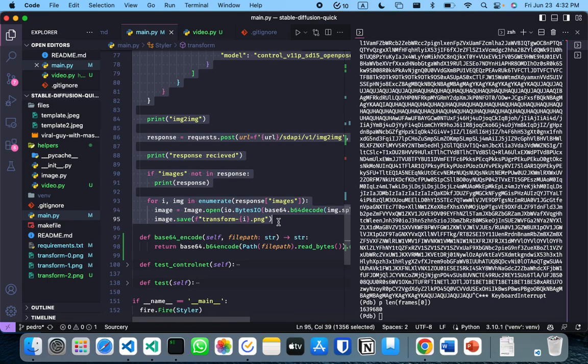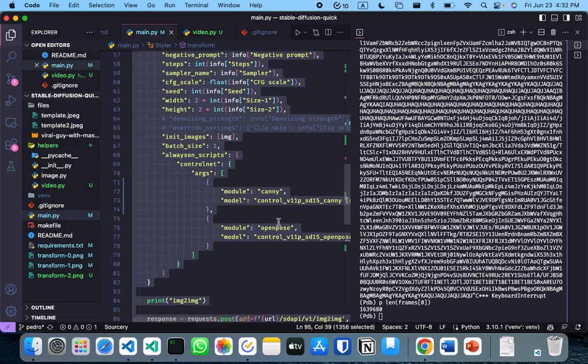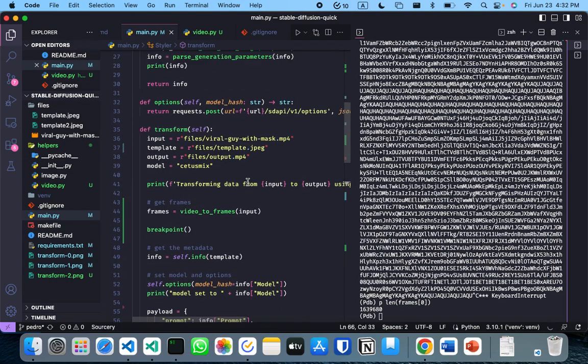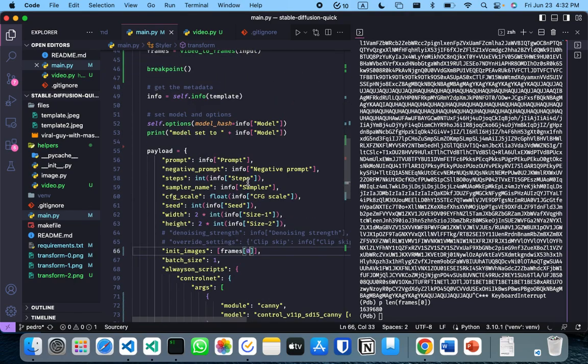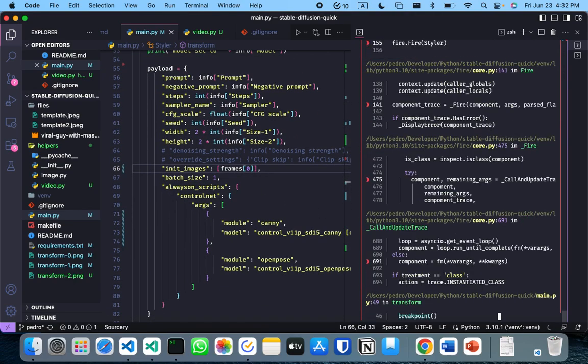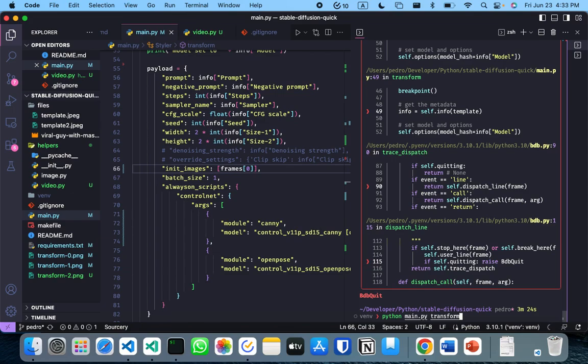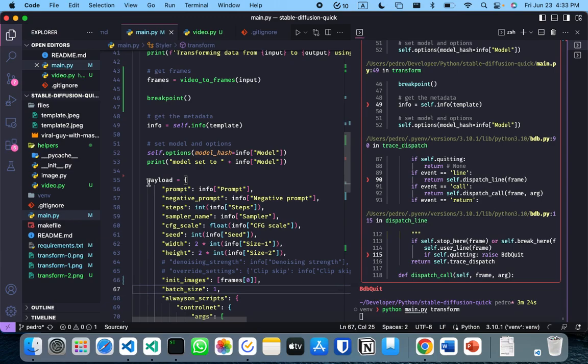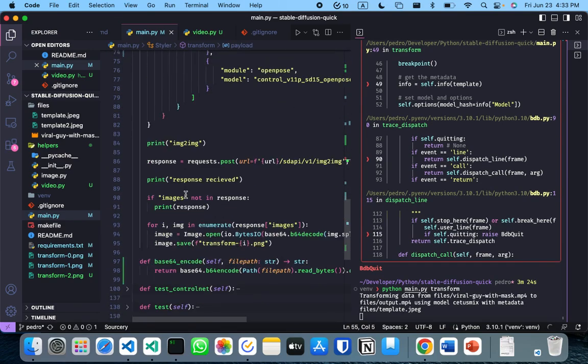But anyway, let's just see if the first frame works. Maybe it's a better idea to do the first frame first, just to see if the encoding works, like a sanity check. And while it runs, I'm going to do my function.